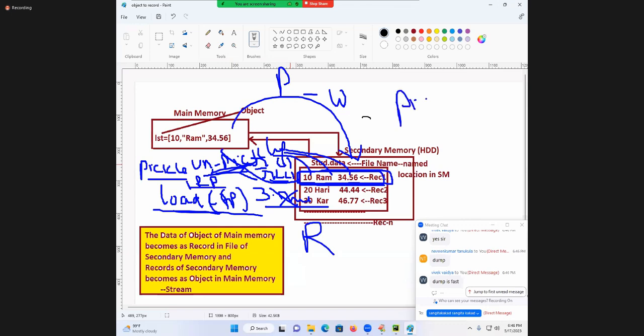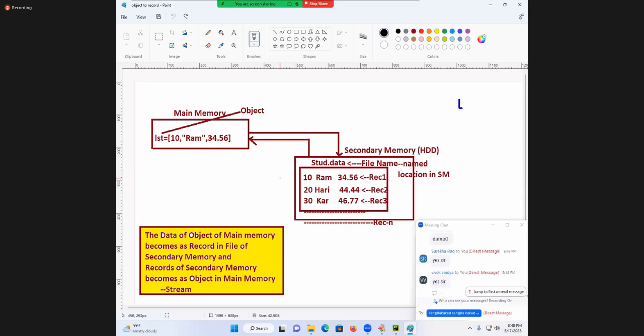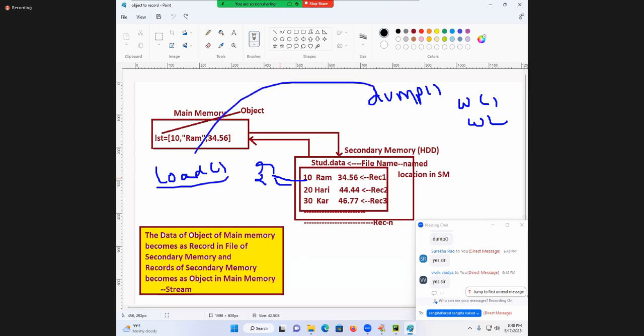What is the module name we are using here? The pickle module. Are you able to follow me? Finally, I am going to conclude. The special advantage is this: the extension of the write and writelines functions is called dump. The extension of the read and readlines functions is called load. So load and dump are the most useful.